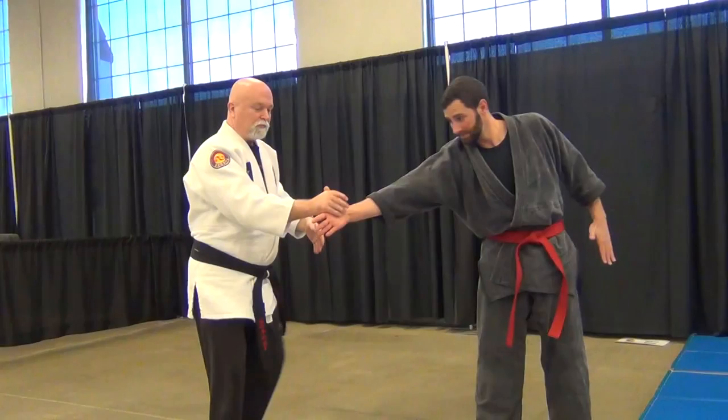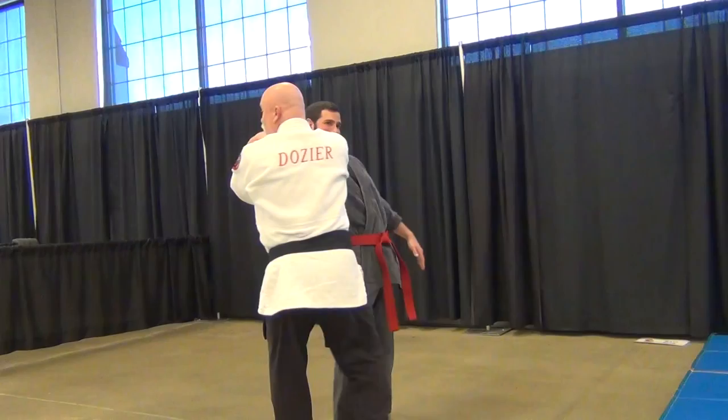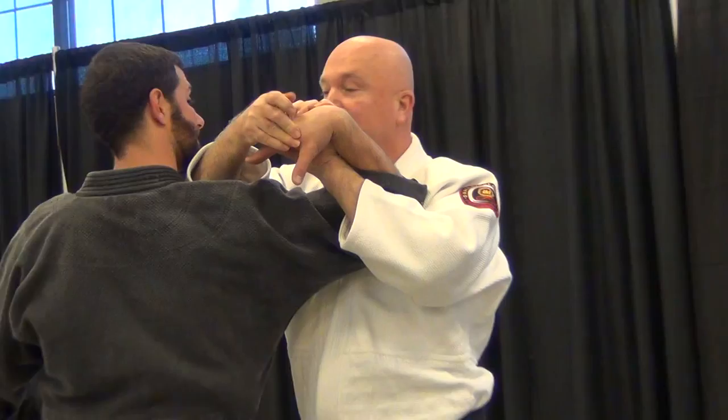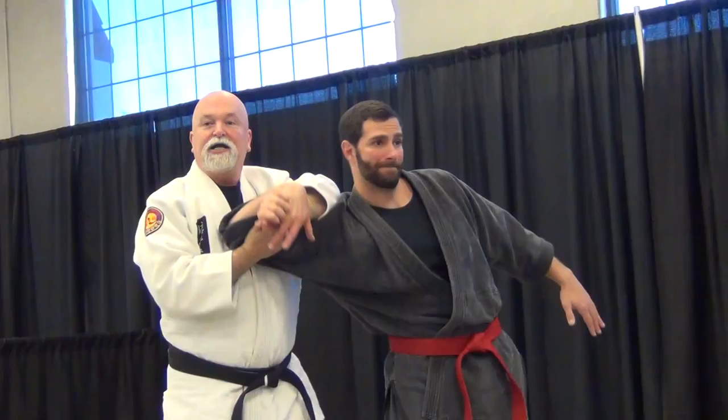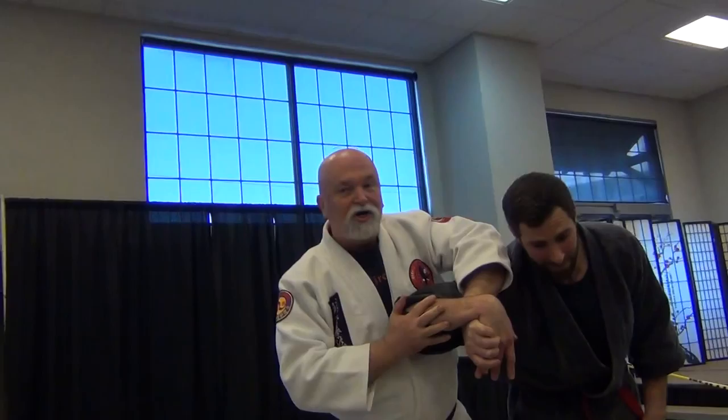We know some of these traditional holds where you can do figure four with two hands. You can also do them figure four with one hand. In small circles, you can see it's not just grabbing, it's hitting — I hit him with that. Also with fingers I can use this again for a come-along. I just want him to get out of the room — leave me alone, go away.